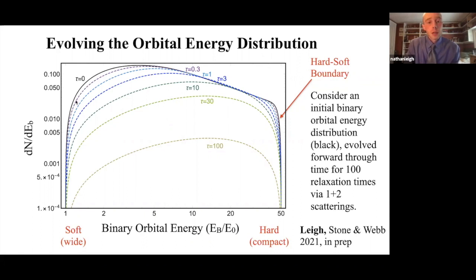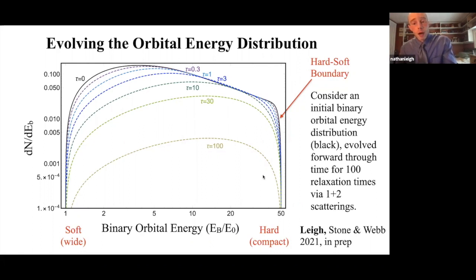We also see depletion in our binary population, and this is because we include sink terms at the boundaries. If a binary here becomes wider than this limit, we remove it from the population since we assume that it will be rapidly destroyed via a subsequent single binary interaction. If a binary is just beyond this other boundary, we assume it has become so compact that it will merge due to gravitational wave emission before the next single binary interaction occurs.